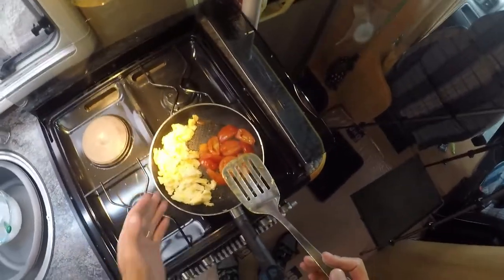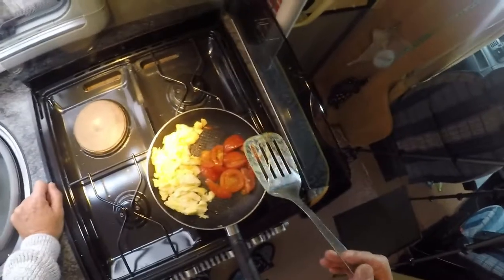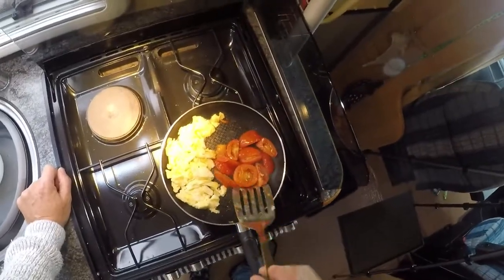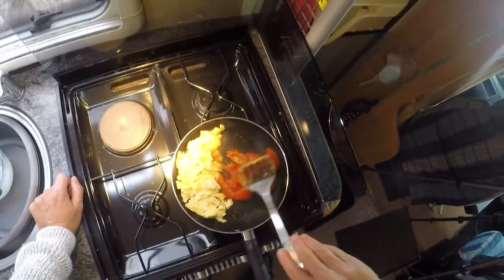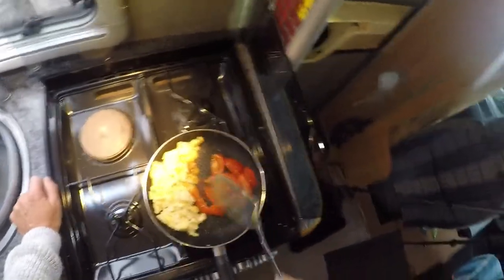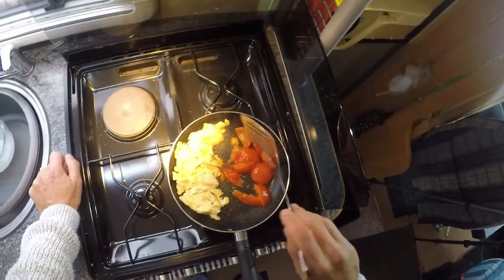How good is that? A bit of salt on your eggs, you've got eggs and tomatoes — one of the healthiest foods you can have. And I'm not a tomato lover to be fair, but when I got this and put a bit of sugar on them tomatoes, what a different outlook you've got on tomatoes. Eggs, tomatoes, bit of salt and some sugar — I would never have thought of it, but I've never looked back since.